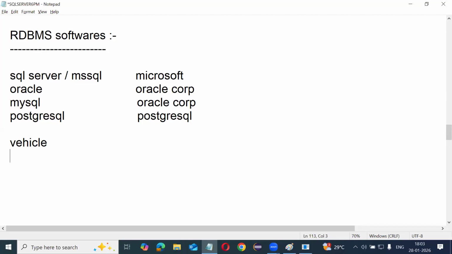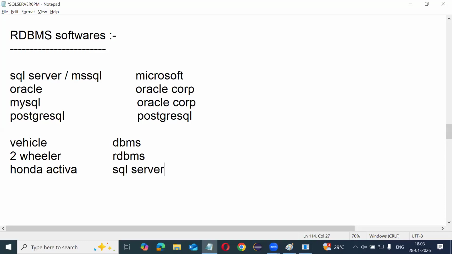I use a vehicle. Which vehicle? Suppose a two-wheeler. Which two-wheeler? For example, Honda Activa. How do companies maintain the database? By using a DBMS. Which DBMS? RDBMS. Which RDBMS? SQL Server.